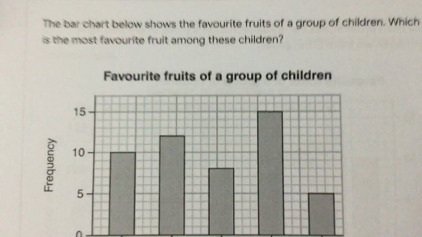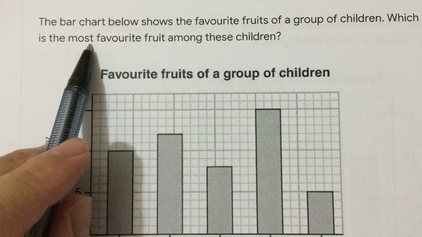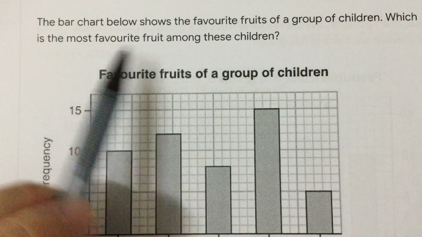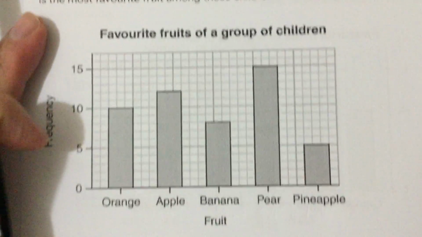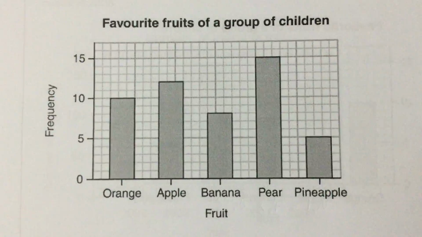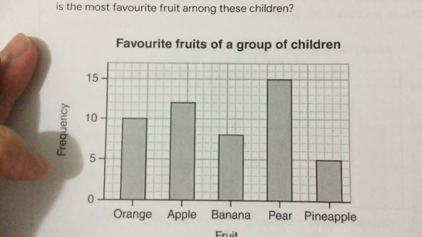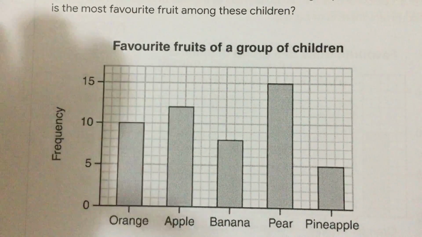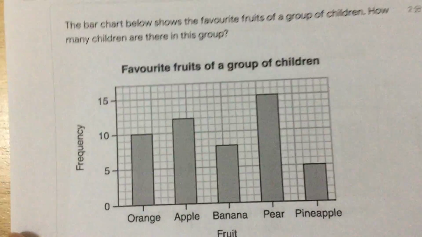The first question I want to discuss with you is the most favorite food. Most favorite means the one with the largest value, that means they like it most. So you will see 15 students like, what is that? Look at the figure, you will see this is pear. So the answer for the favorite food is obviously pear. So you must know the word most means the biggest value, that means 最大, so you will solve the problem easily.